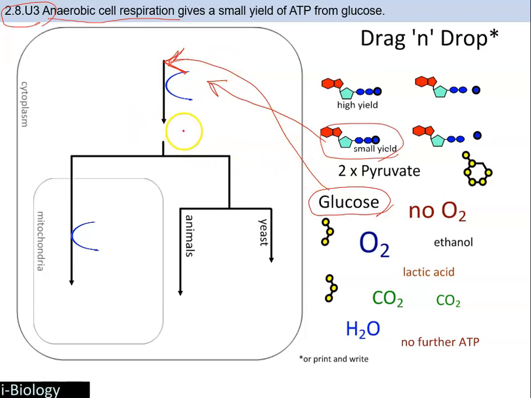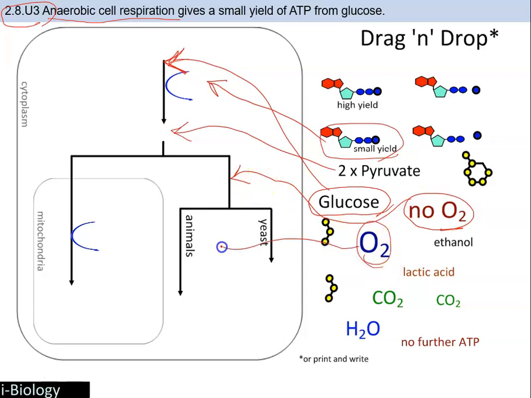And what happens here, and what is the product of the first step, is that 2 pyruvate is produced in here, and then the 2 pyruvate is going to go two ways, depending on whether there is oxygen. So if there is no oxygen, it goes here, because this is anaerobic, and if there is oxygen, then it is going here, through the aerobic respiration.